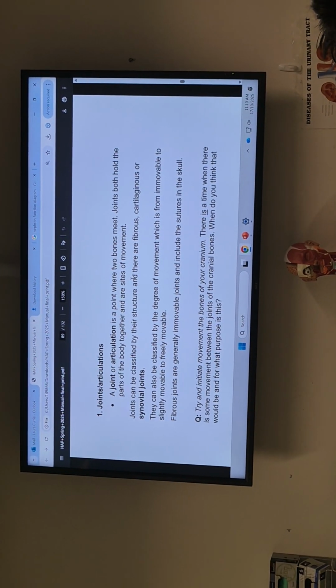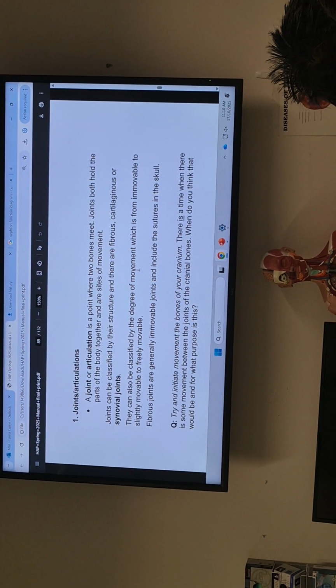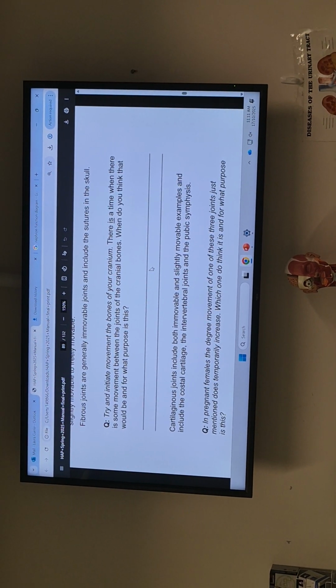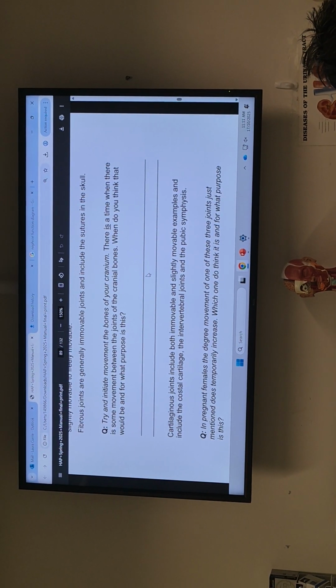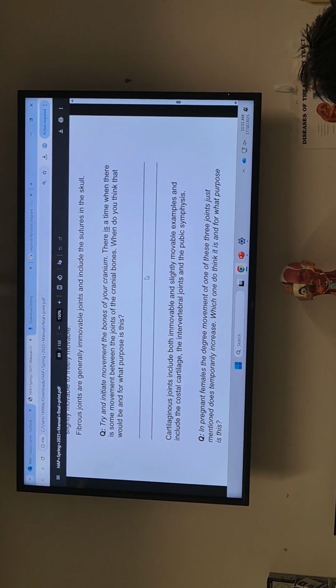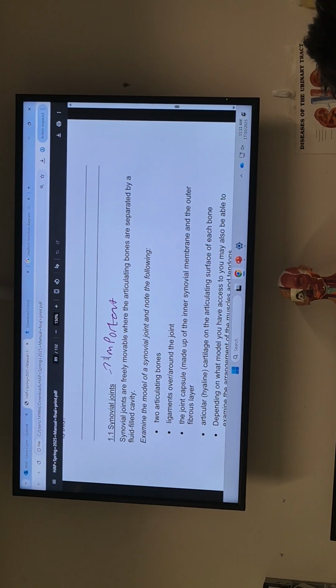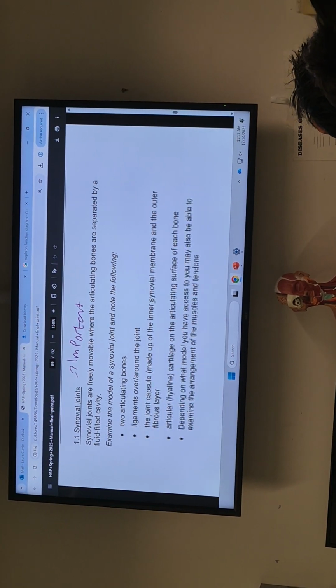So that is the one that you can freely move around, and that's why it's the one that is more complicated. What you should do is learn and put down on your cheat sheet the 6 different types of synovial joints, and also the movements that they allow.